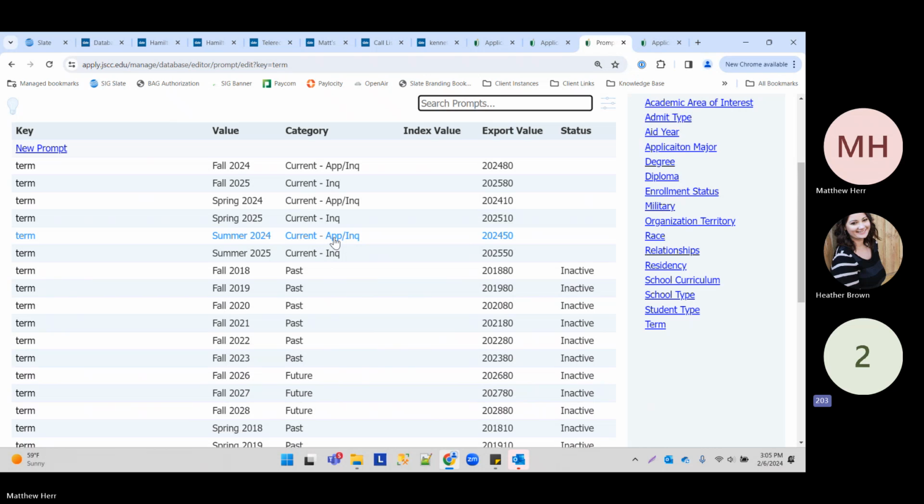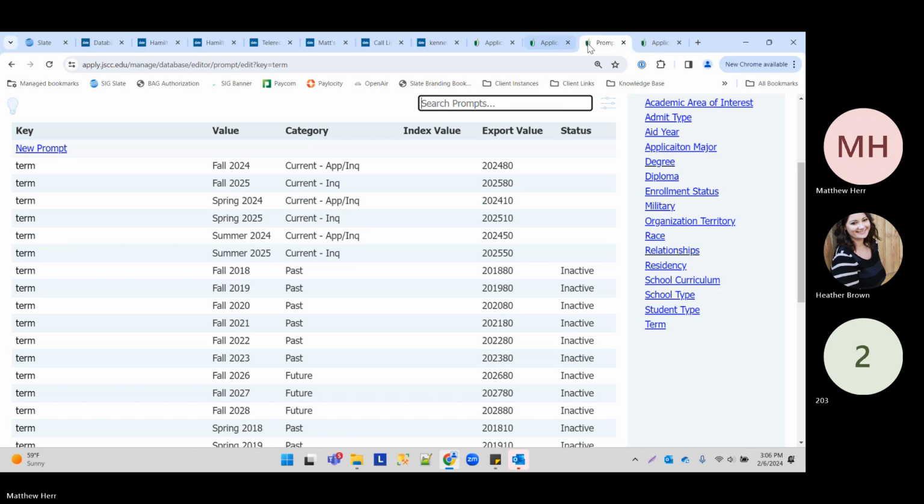But on my app, I'm only showing things in the category of current app / inquiry. So I may still be accepting inquiries for summer 25, but I'm not yet accepting applications for summer 25, until I change this to current app / inquiry in my category.